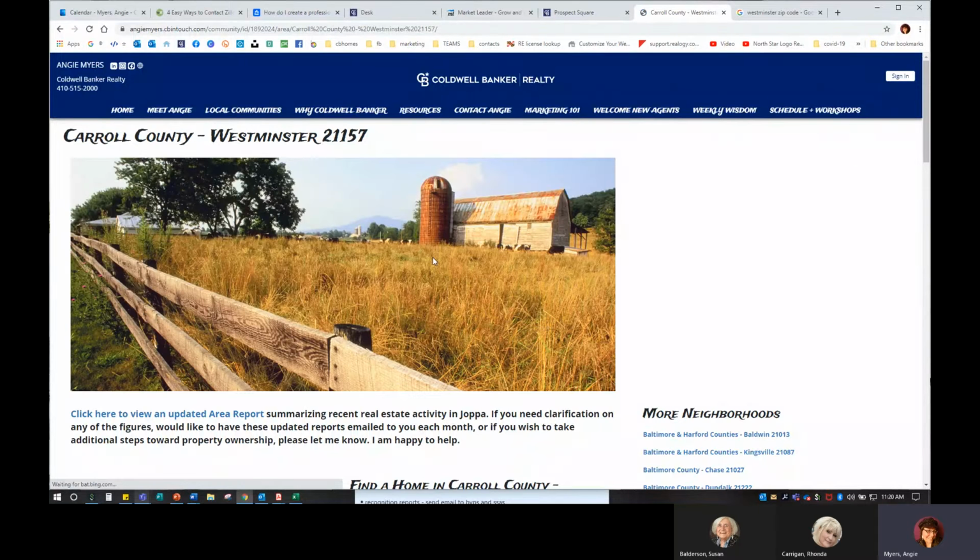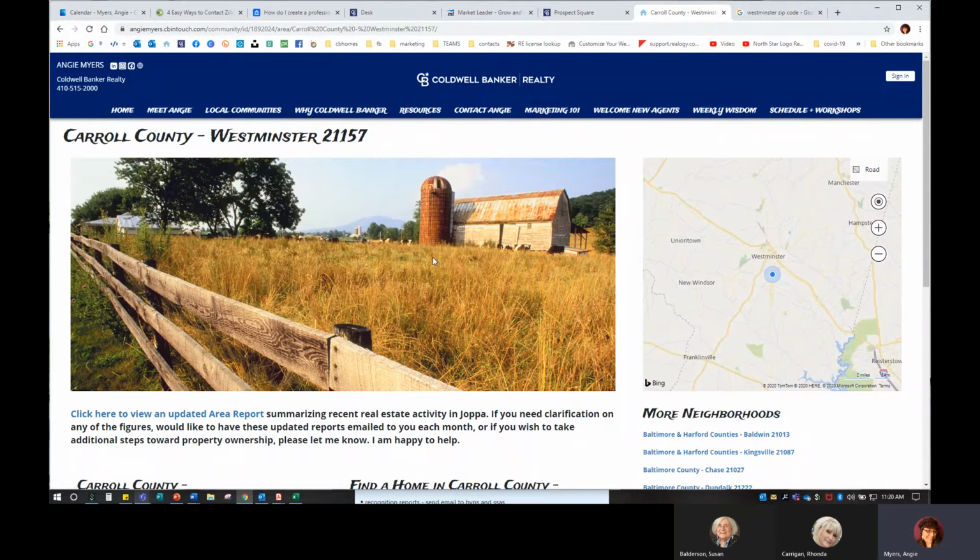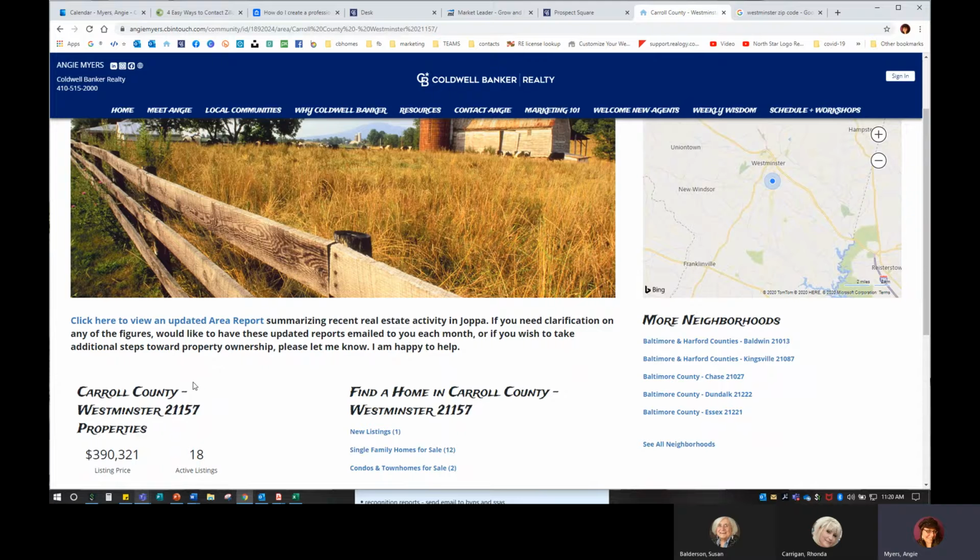Now, this stock image was not taken from Google. I did get it from unsplash.com. It is a free stock image. No one's going to come to me and ask me for money. I do have full permission to use it. And I will say, from what I know of Westminster, there is a lot of country there, so I think that this would be an okay photo to keep.